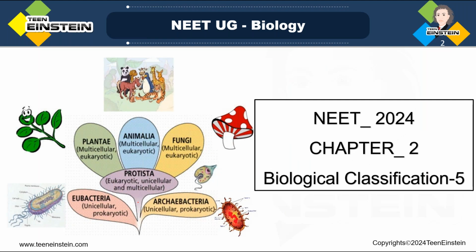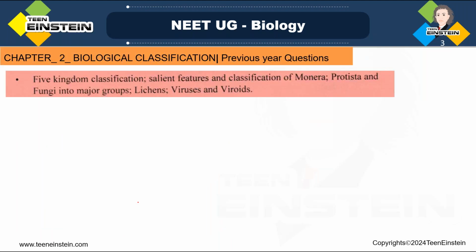Now we are doing a quick review of biological classification, second chapter in 11th standard. Here we know that mainly we need to learn about the five kingdom classification and the main features of this classification. Mainly we are learning about different kingdoms like Monera, Protista, fungi, and then about the plant kingdom and animal kingdom.